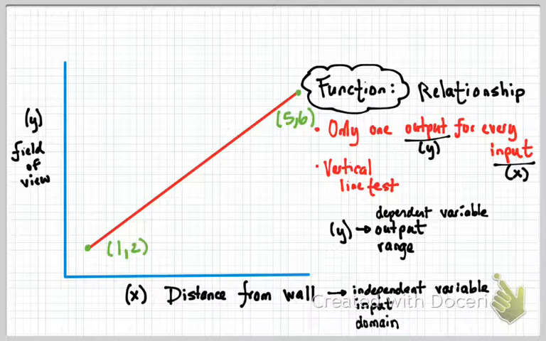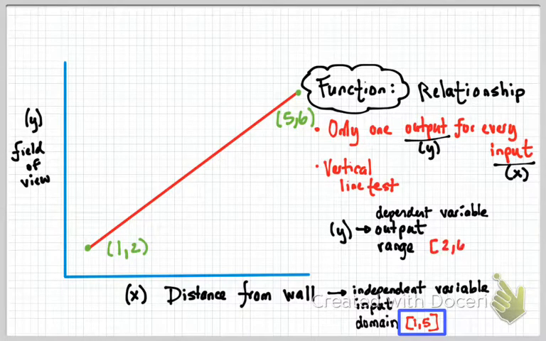Alex, what did you guys get for your domain? 1, 5. Parentheses or brackets? Why brackets? Yeah. This 1 value, is this 1 included? Yes. Yeah. And the 5's included. Good. Who's got the range for me? Okay, 2 comma 6 in brackets. Very good. Beautiful. Okay. When would you have a parentheses? If the point is... How would you know if the point was undefined?